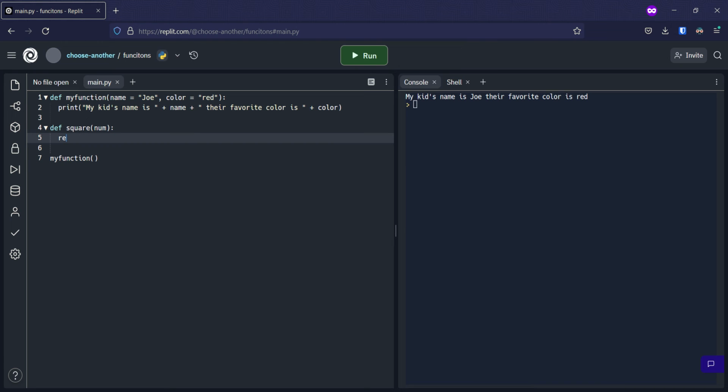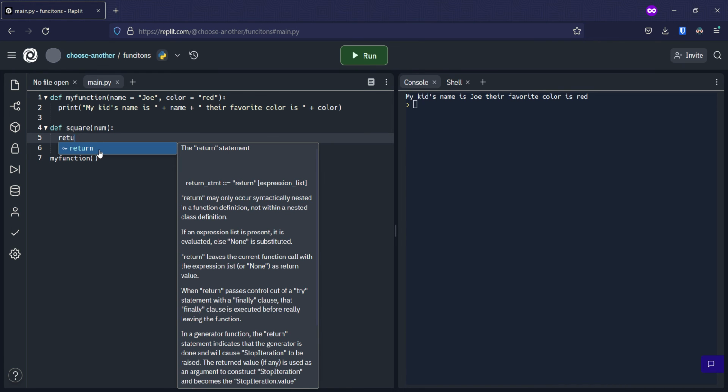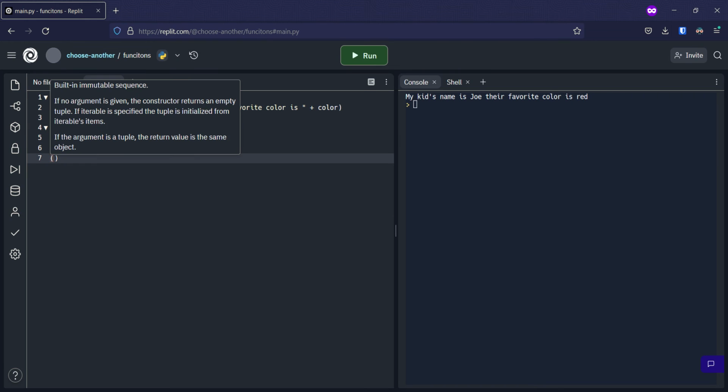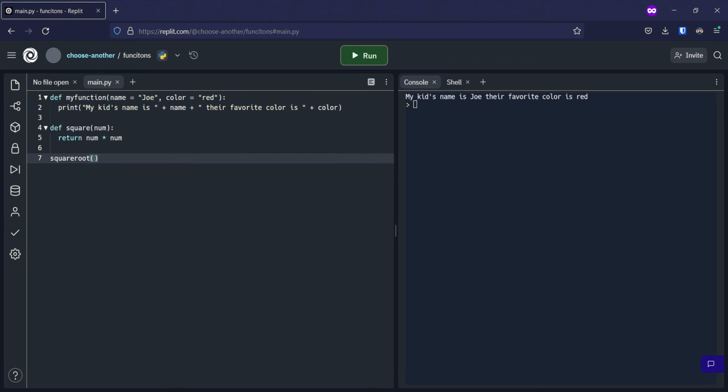Let's return none times none. And so what I do here is, if I ever wanted to make a function like this, it would be me running square on 2.